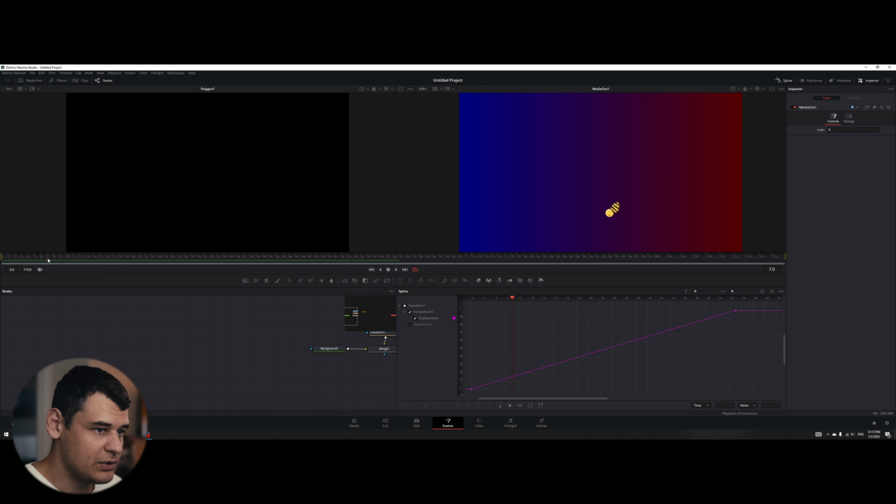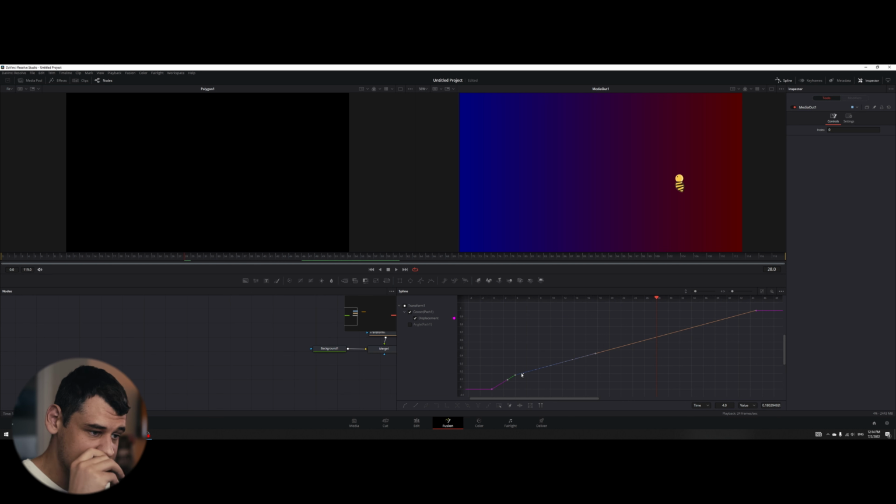So for example, I want this fall to happen quickly, and then right in here I want our B to slow down. So let's go to this position and create a keyframe in here. Now I'm going to hold Shift, and so it's going to remain at the same value. That's why I'm holding Shift. I'm going to hold Shift and move it to the left. Now it's going to move vertically. Select our point, hold Shift, and move it to the left.